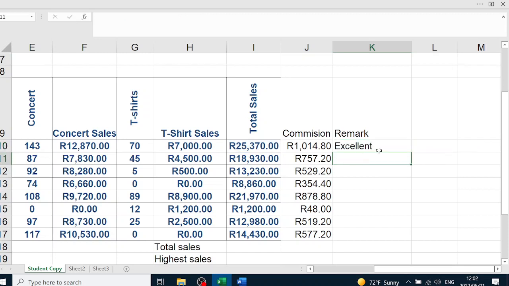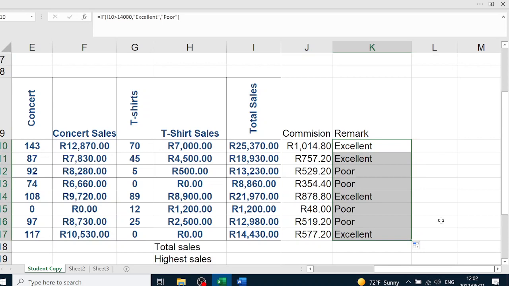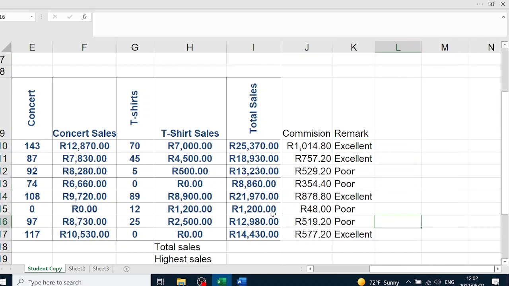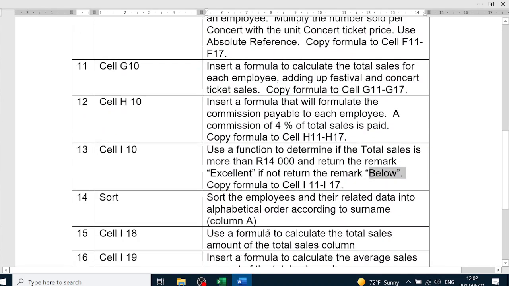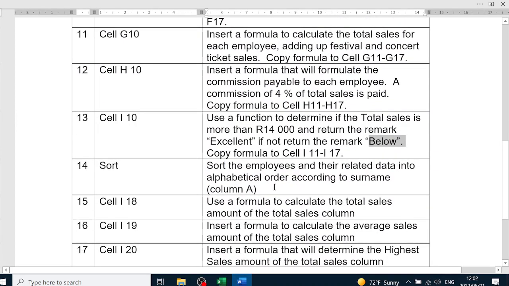I press enter and it's fine. So now I'm going to click on it again, plus sign, bottom right hand corner, drag down, and there we have it. So now we've discovered that this particular computer I'm working on separates with commas, not semicolons. Right, now let's go and do our sorting.